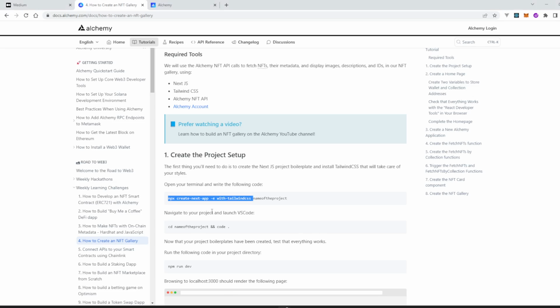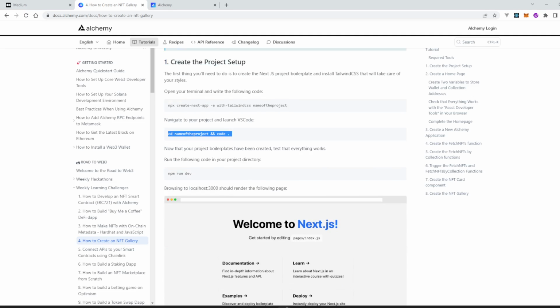Now navigate to our project and open it in VS Code. We have already opened it in VS Code, so nothing is needed. Now let's run the command.